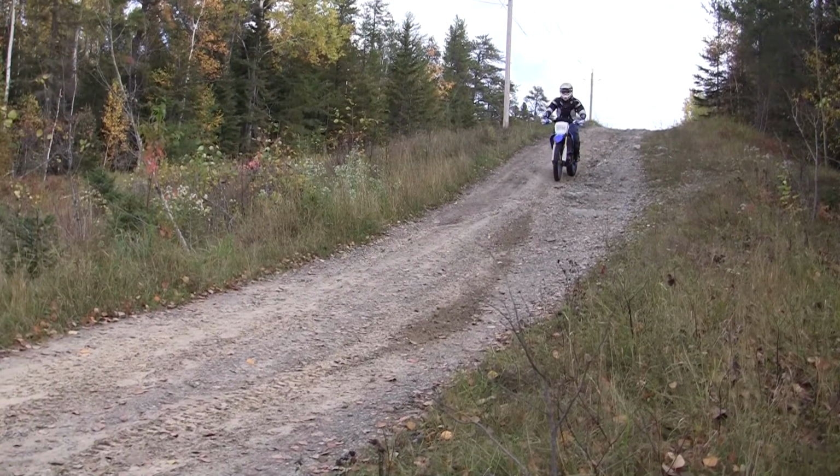Now, I really wish that zooming in would be easier or faster on occasion because this downhill is very, very rough with big boulders. And I would like to see the suspension work, but it's definitely not as smooth as it appears in this clip. And it's very easy to lose stability going down a hill like this.